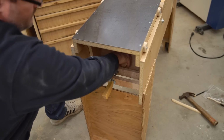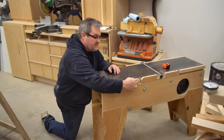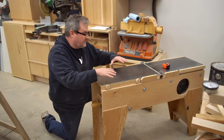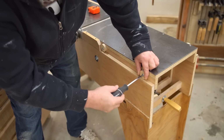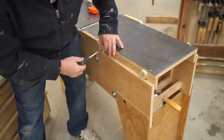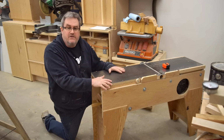for a cut. Also, to help me set things up, I added these simple cams here on both sides. And what they do is they allow me to set this table properly, and then I'll just take them off after I'm satisfied that it's as lined up as it needs to be, I guess you could say. It's looking very close now.